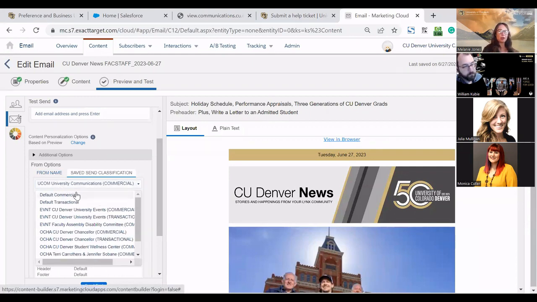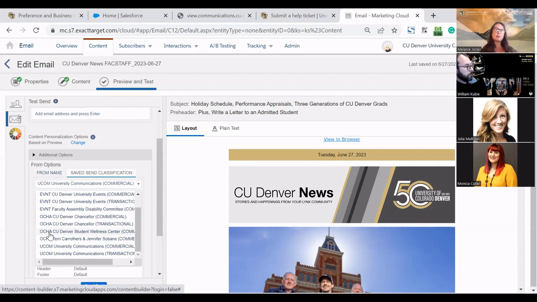We'll see these different send classifications that are available here. And again, now that we might have multiple groups within one business unit, you might have gone from having 5 send classifications to having 15. So we wanted to make sure everyone can still stay organized. There is going to be an abbreviation preceding all of your send classifications in order to keep them organized. So hopefully that abbreviation is also fairly intuitive.